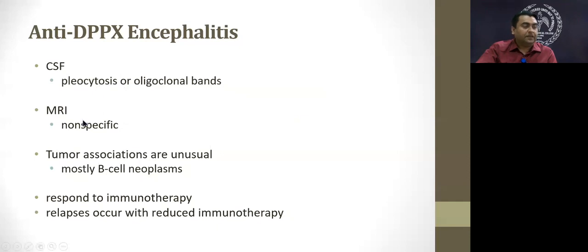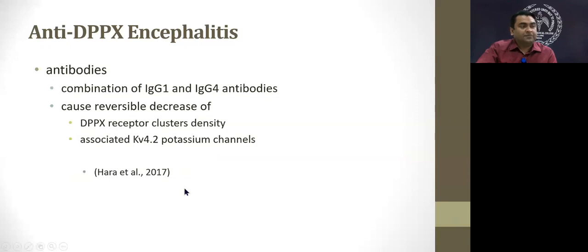CSF findings here are non-specific. MRI as well, again non-specific, like in NMDA. Tumor associations are unusual here and may include B-cell neoplasms. It responds to immunotherapy, with relapses occurring with initially reduced immunotherapy. The antibodies here will be a combination of the two previously mentioned, and may cause a reversible decrease of the DPPX receptor cluster density, and also voltage-gated potassium channel abnormality.